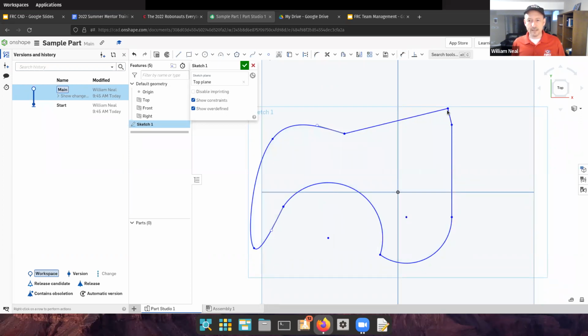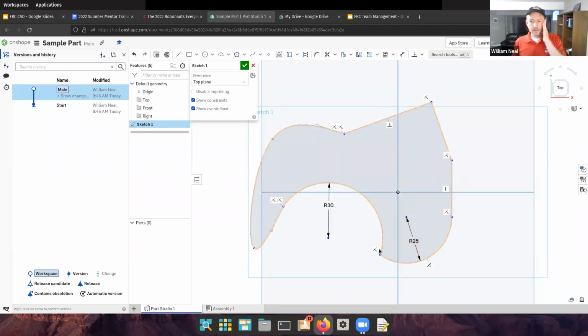Once I'm out of the tools, I can drag around points with my left button. And you see how that's constrained to be vertical. No matter what I do, the left or the rightmost line continues to be vertical. And those two lines also continue to be perpendicular. Let's move around this line for the moment.